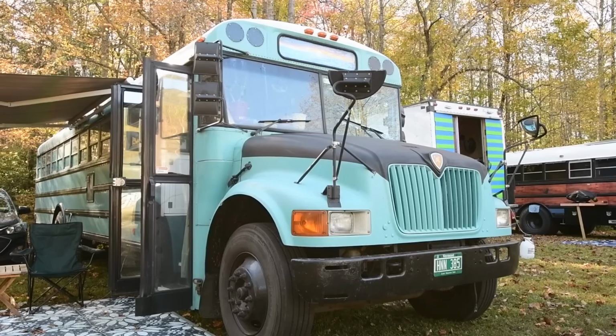The bus is really solid. We had a great mechanic to start it off with. All the mechanical stuff that other people have had issues with, we have not, knock on wood. And I don't see this ending. We're heading down towards Florida. We're going to work down there, go back up towards New Hampshire, work there 5 months, 6 months at a time, just keep going back and forth.